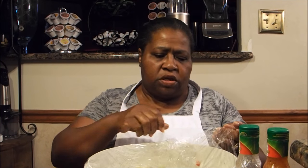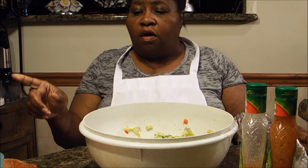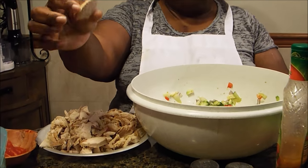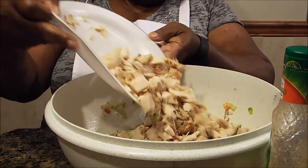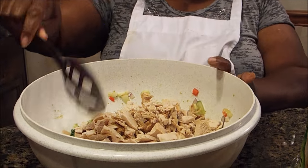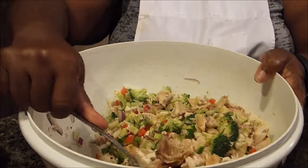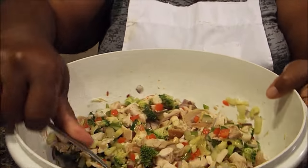Okay, we're back and it's the next day. This salad has been sitting about 35 hours. I covered it with wrap and put it in the refrigerator — here it is now. I'm going to add the chicken. I cubed up the roasted chicken, and you don't have to use a store-bought roasted chicken — you can roast it yourself, use leftovers, or even take it to another level and add shrimp if that's what you choose. The main goal is to make it a meal.